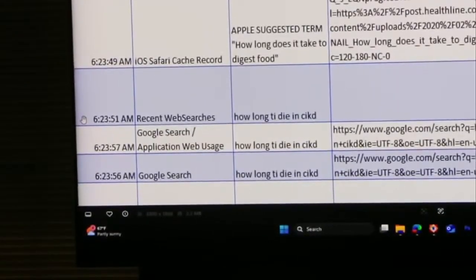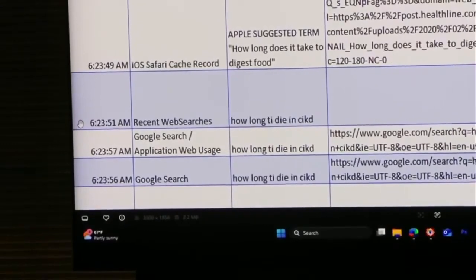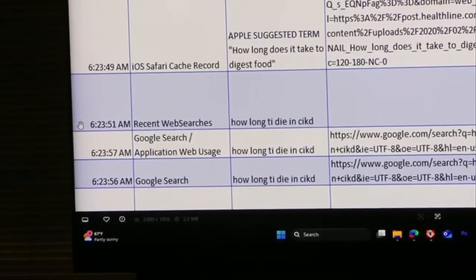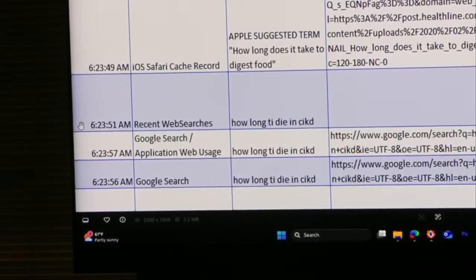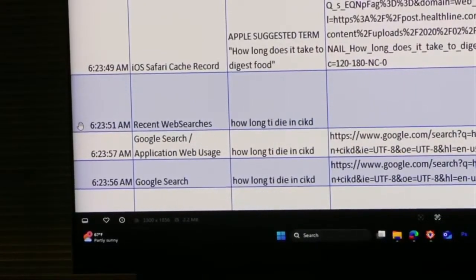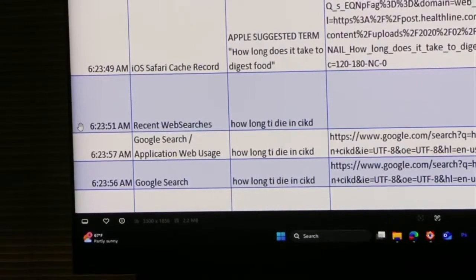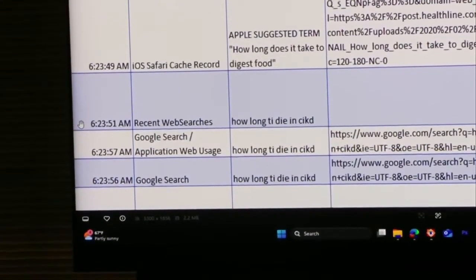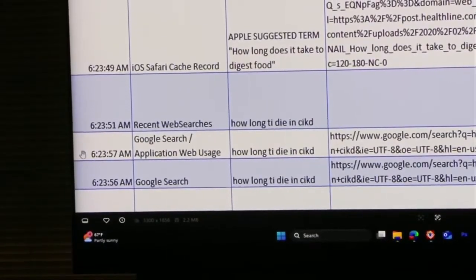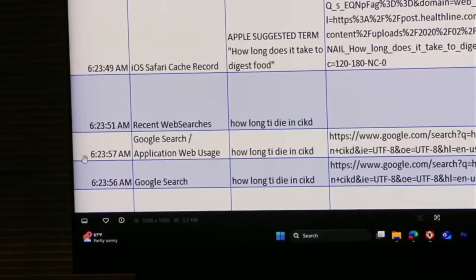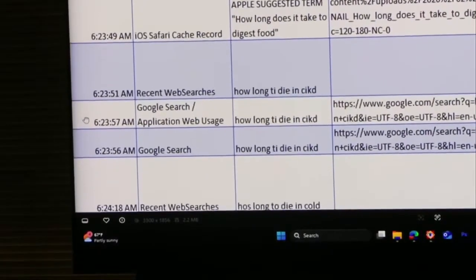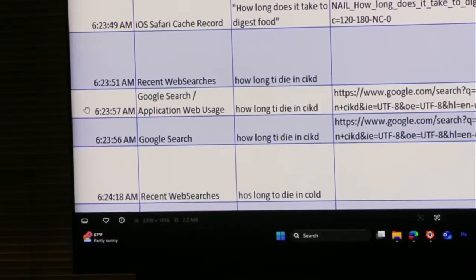Upon beginning the typing of that phrase, Apple provided the suggested search, and the person inputting into the phone at that time continued to type out a phrase and finished it as "how long to die in CILKD," which is available to us in the Mobile Safari plist, which tracks recent web searches. And then 6 seconds later, we get that reference in that Knowledge C database that I mentioned before. That's the next line. The Knowledge C database is Apple's way of keeping knowledge about what the user's doing. It sees and holds your knowledge. It's an easy way to remember it.